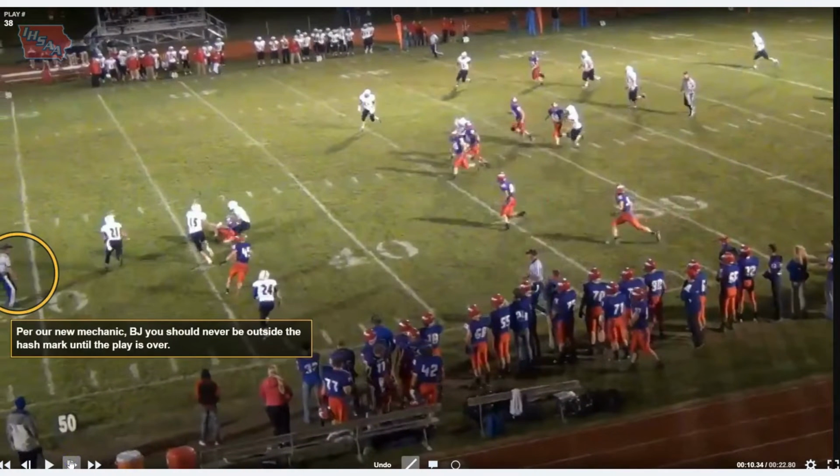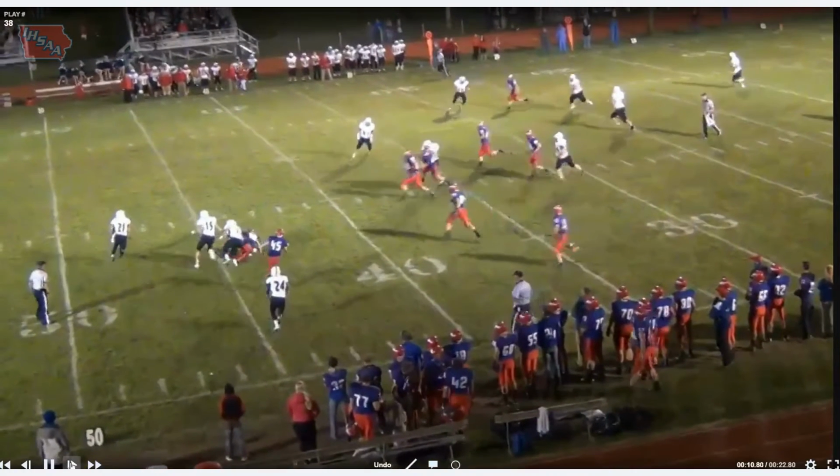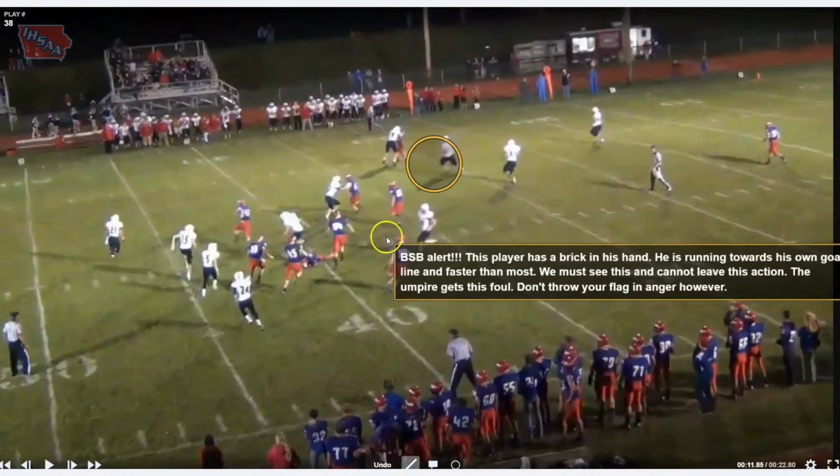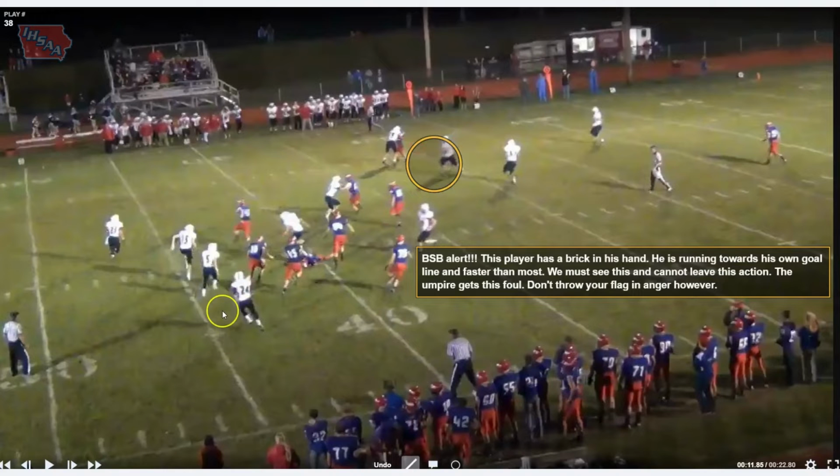And remember, in order for it not to be a foul, we need an open hand push, not just the hands are in front. You can't have the hands there and then crunch him with your shoulder pads. That would still be a blindside block. So the umpire should be looking at this block, and hopefully we get that blindside block. He misses this one, and then we've got a big blindside block alert right here.